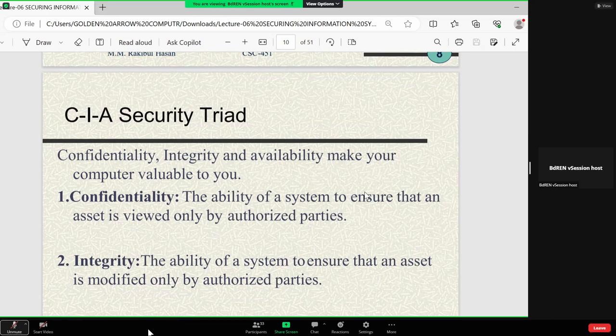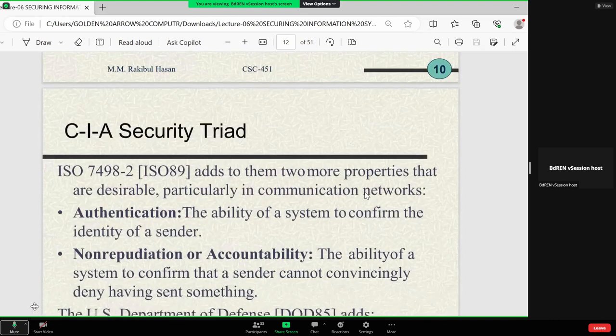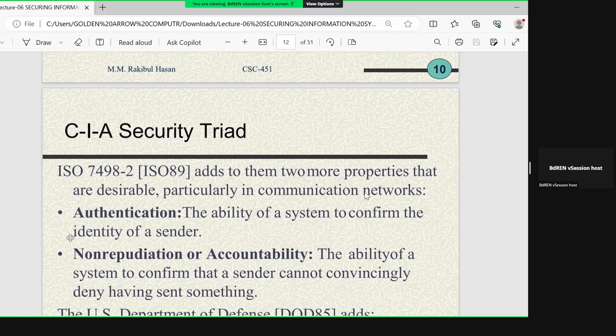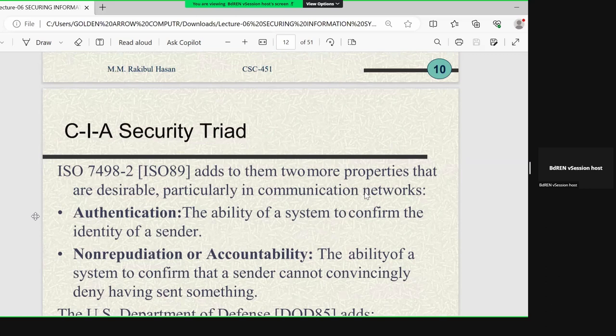So is this concept clear to you? What is the CIA triad? Authentication means nothing but checking the authenticity of a user, whether you are authenticated to log into the system or not. That is nothing but authentication. For that reason, we follow different techniques, as I have said, like the password-based authentication process, the biometric authentication process. These basically help us identify whether the user is a genuine user for the system or not.